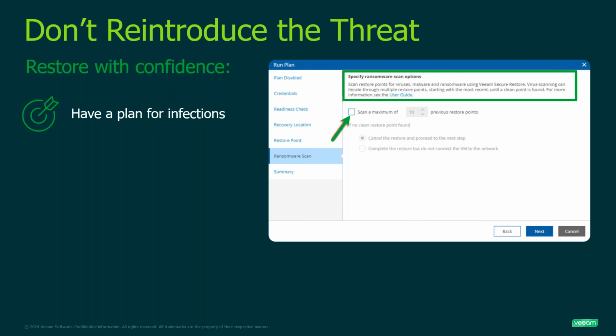On the right side, you will probably see an option that gives you a plan that is part of your Veeam orchestrated recovery process, right? So having to scan that to make sure that your data that's already been backed up in your repository is clean, and making sure there's no infection, there's no malware remnants, there's no virus that's contaminating your backup before you even restore back to production.